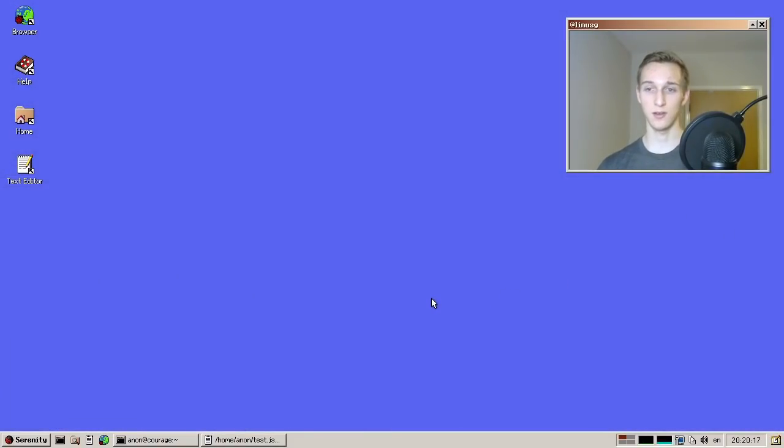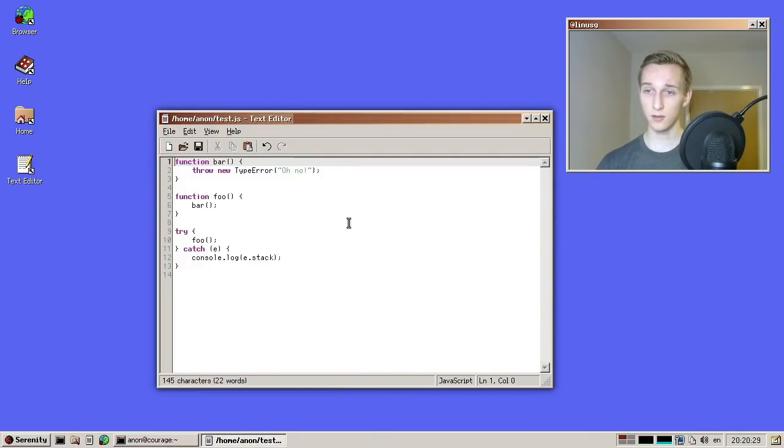Okay, so most of the changes relating to the browser have been in libweb this month, but we have a couple new things in libjs as well. So let's quickly go over them. For example, we have the non-standard but widely used error.stack property now, which was implemented by Leon. So thank you for that. Non-standard meaning that there's no formal specification for it, but every major implementation has it. So we do as well.